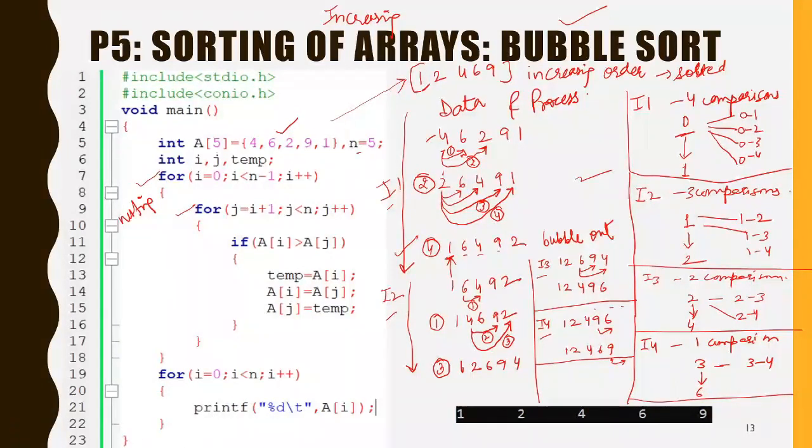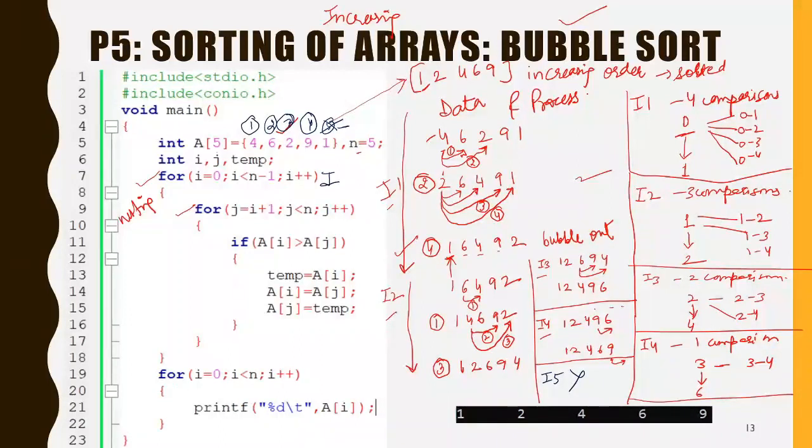So the iterations are four iterations, meaning the first iteration was for this particular element place, this particular place. Second is for this particular place. Third is for this particular place, and fourth is for this particular place. You can see there was no I5. Okay, I5 is not required because every time there has to be an element after the particular element to compare. Okay, and if we take this I5 also, there is no element after that to compare, so I5 will not be there. So this is the I loop to make these I iterations.